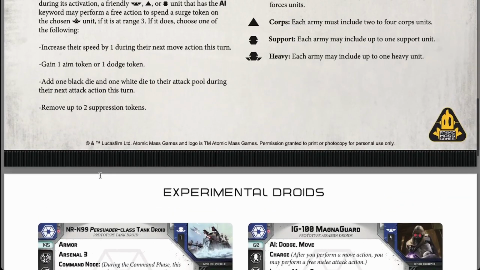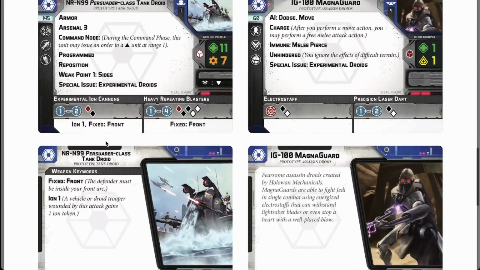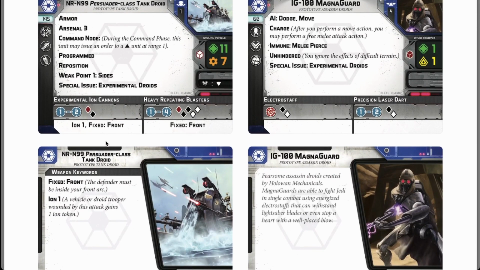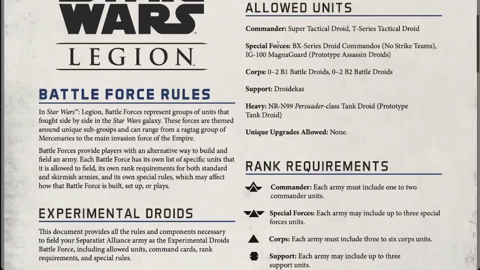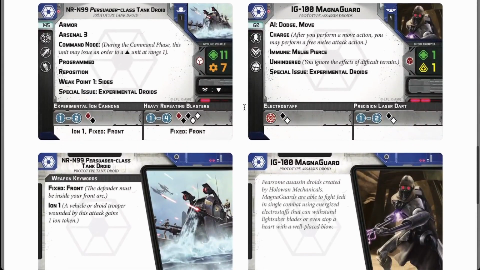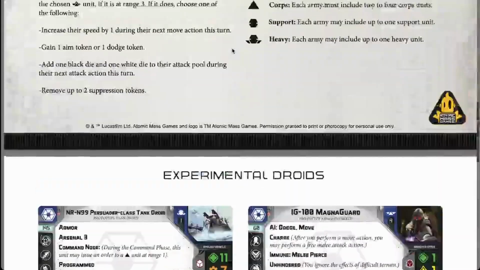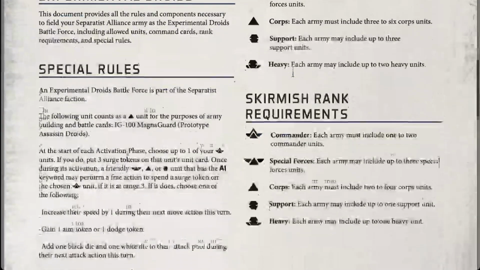If you could at least give it the aim token, it could then have the accuracy in its attack to really make a difference. But without that extra aim, it just will not be able to really do that much. I mean, you most certainly could run it if you have B1s in your list, but I guess the idea would be to put this in front of your Magna Guards to protect them. But I think Droidicas could do that better, because at their full height, fully assembled, they block line of sight to Magna Guards or provide heavy cover.